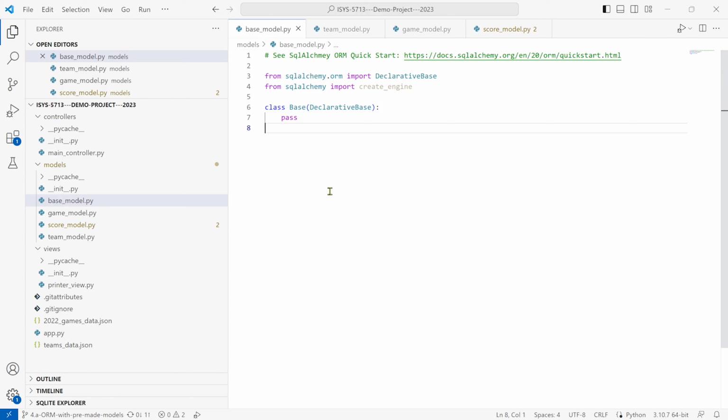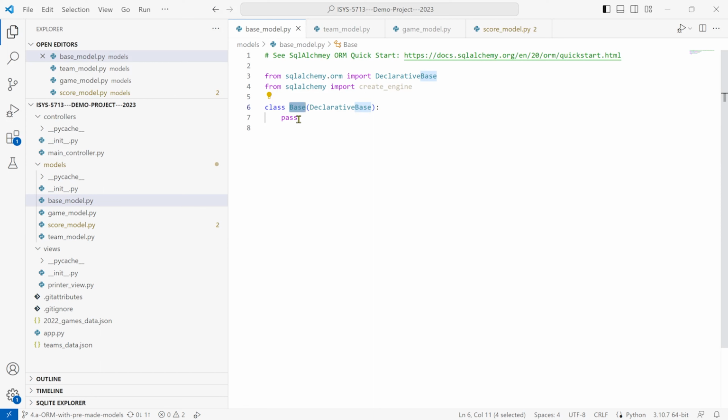We're going to use this class to build some other classes that will inherit this class. And by doing that, this will give us a single place that we can point SQLAlchemy to go find all of the metadata for our different tables that we want to build and build those out.